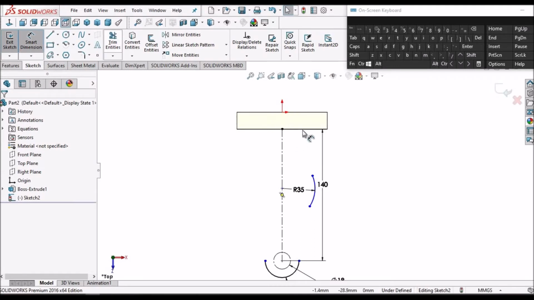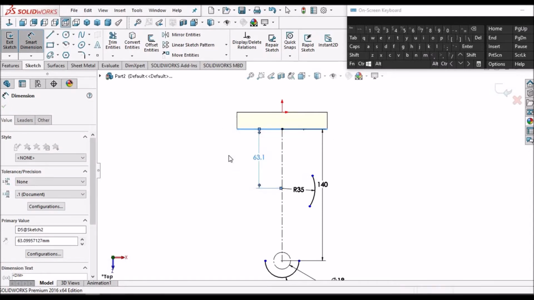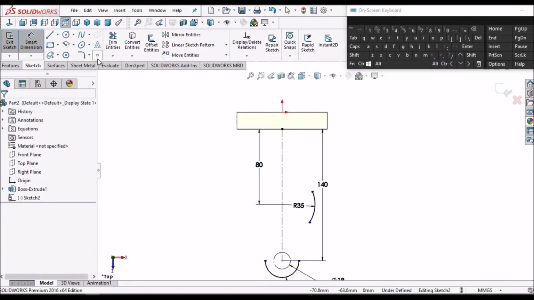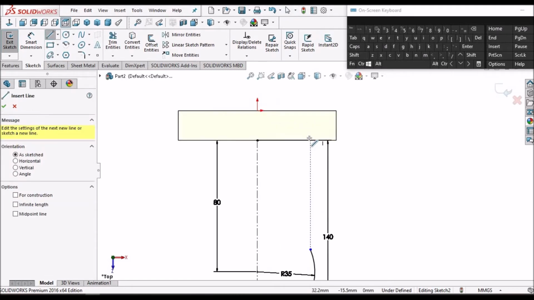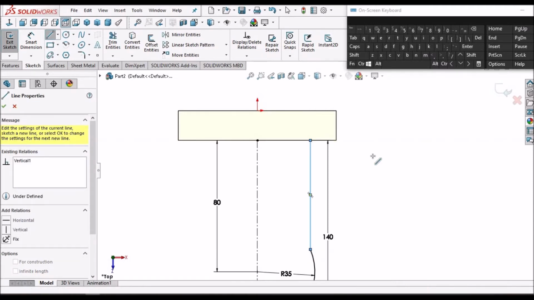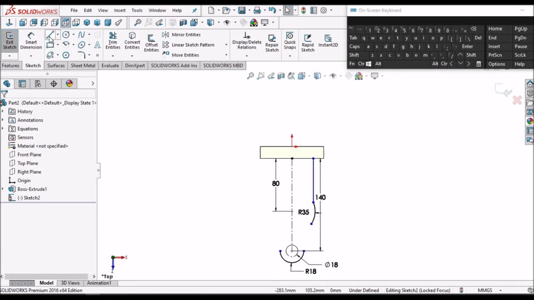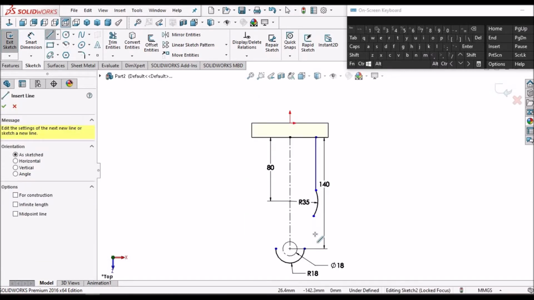So select this edge and center point and make it 80. Okay. Now take one line, select this edge and this point. Okay, and one line and select this.